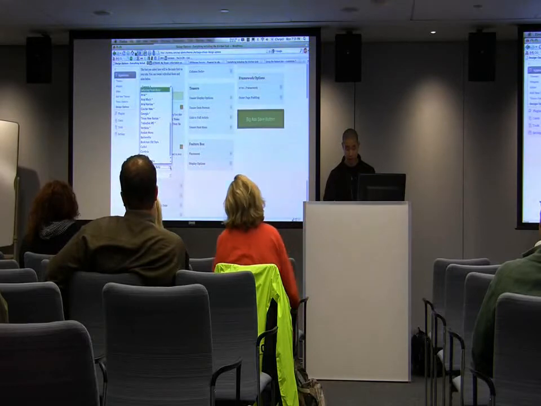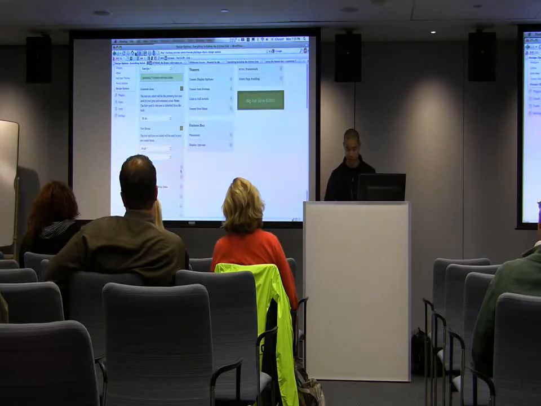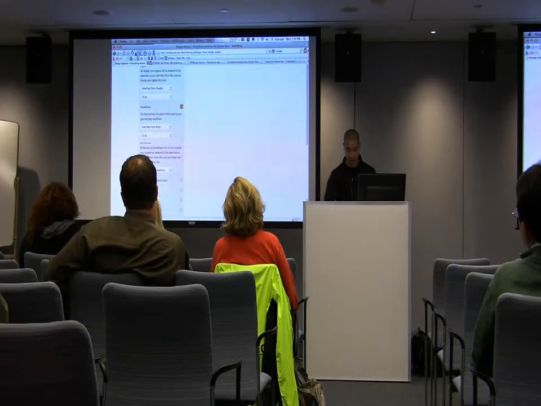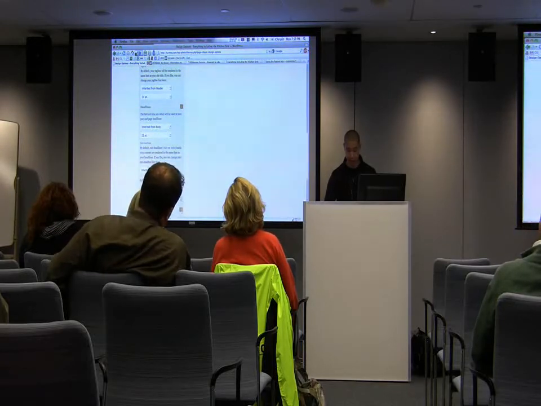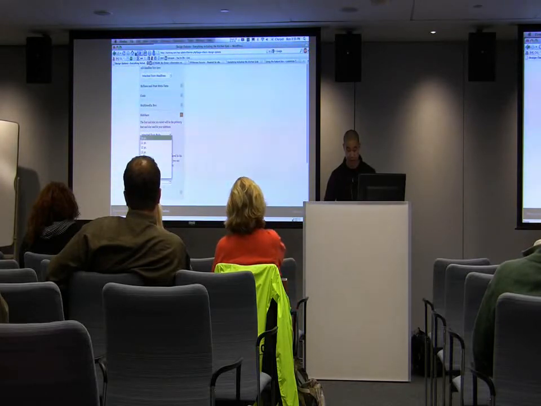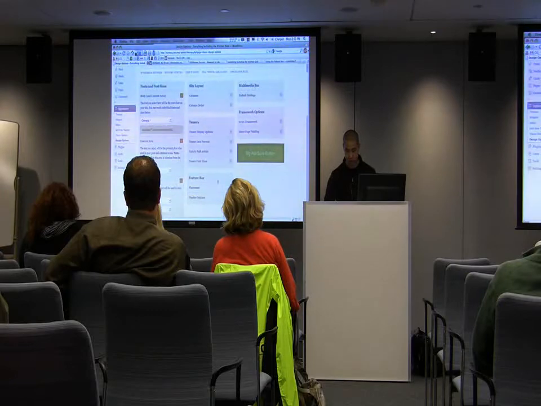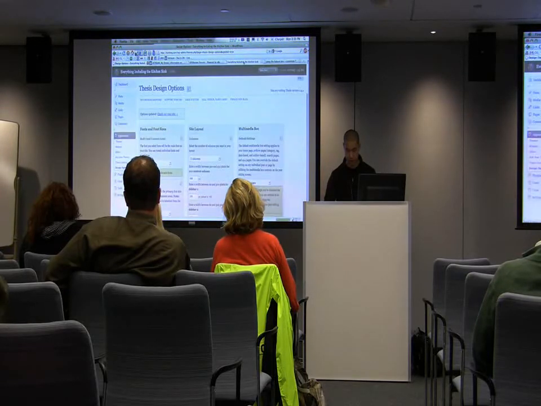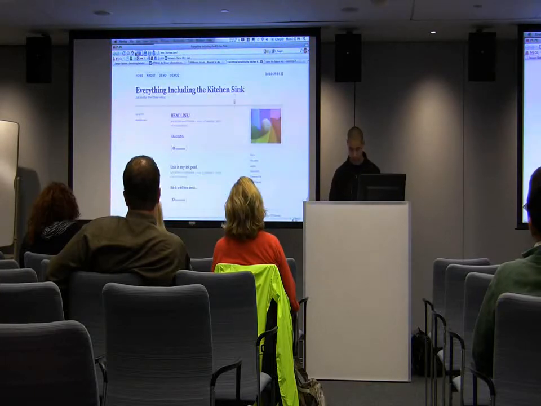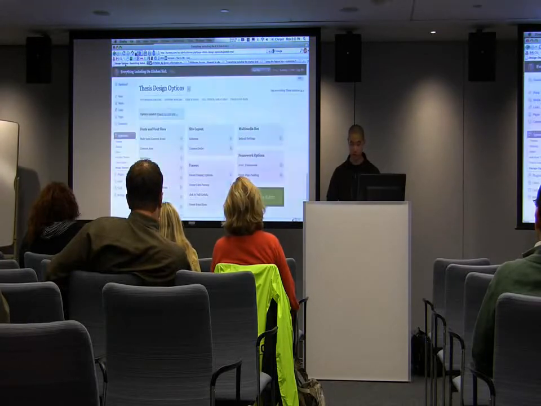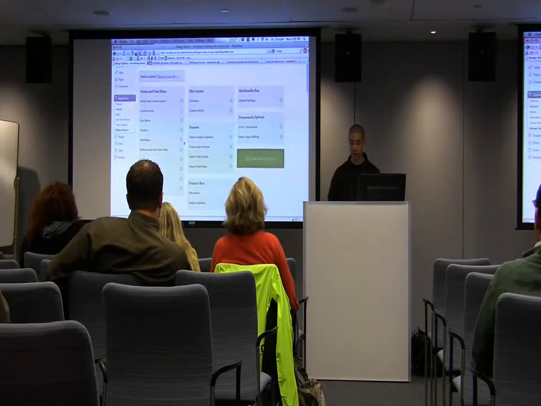Our navigation menu. Let's make it Arial. And we'll make this 14. Make everything bigger. Header, I'll keep that the same. Headlines, bylines, code, multimedia box, sidebars. Let's make our sidebars small. And the footer a little bit bigger. So our page bars are a lot bigger. You can see our sidebars are a lot smaller. It seems pretty simple to just change the size and or the font.